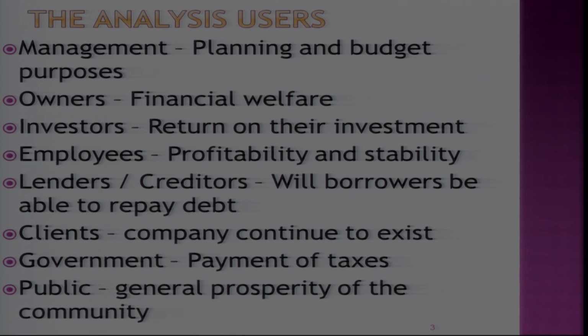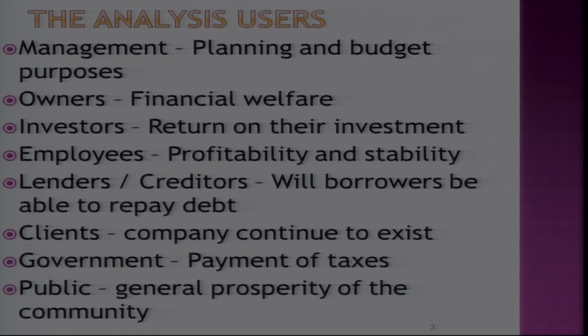Employees, profitability and stability. If you are working for a company, you want to know, is this company still making a profit? Is the company stable? Because if not, my advice to you is jump ship. Then you have the lenders and the creditors. They will use the financial analysis to find out, if they lend you money, will you be able to repay them? Clients use it to see if the company will continue to exist. That means if you buy a certain product, do I need to get a new supplier, or will my current supplier continue to exist? Then they use the analysis.